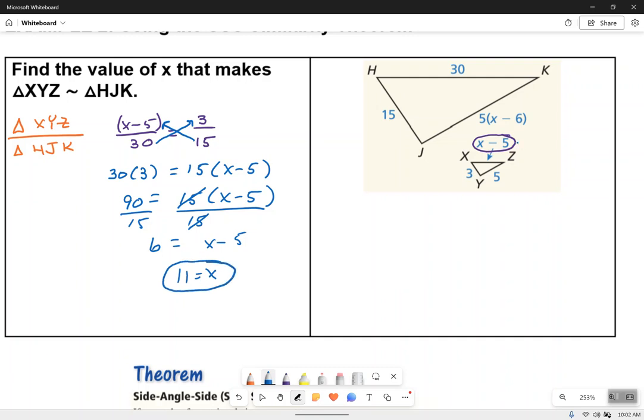11. I'm going to go over to this triangle right here. My friends, help me out. Okay, if I plug 11 in right here, what's that make this distance from x to z? Okay, if I plug 11 in right up here, what's 11 minus 6? So 5 times 5 more would make this distance of what? Okay, I would say once you found the distances that you think you know, because x is what value? I would check your ratios, okay?